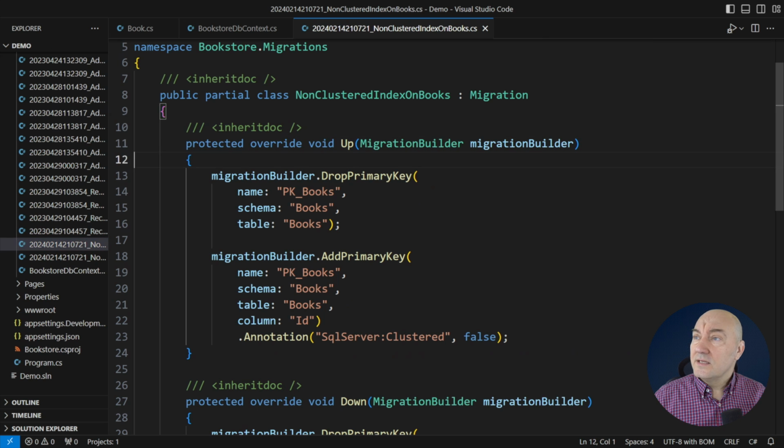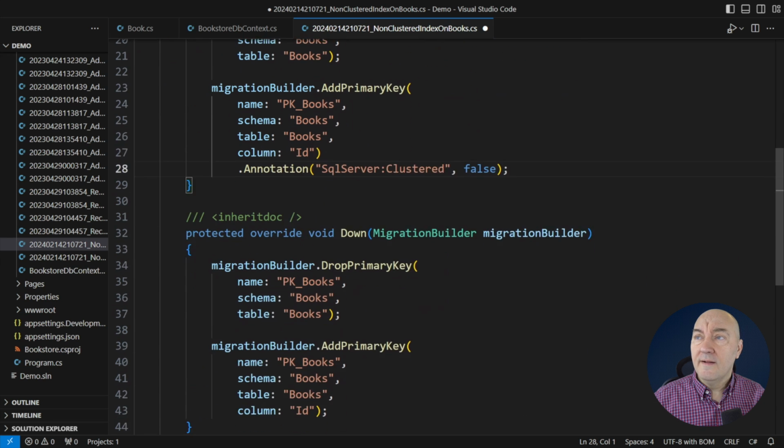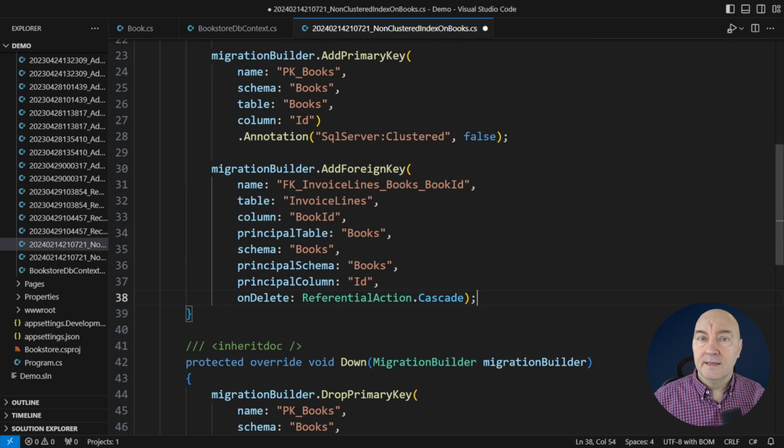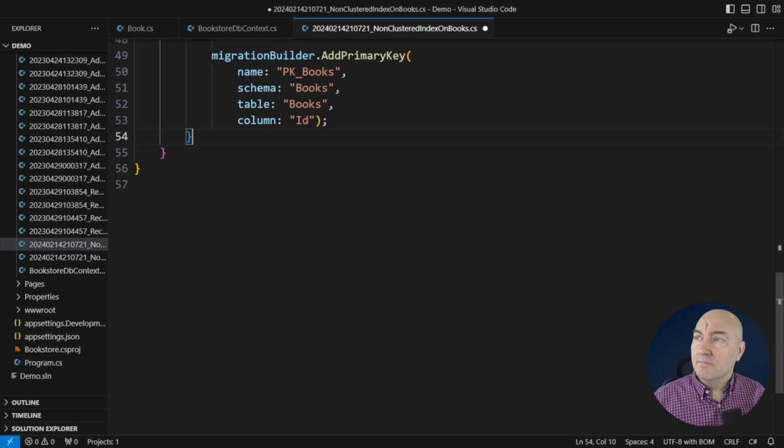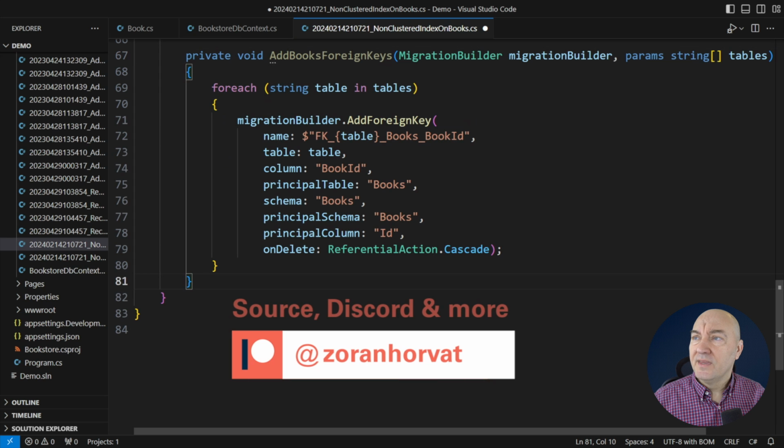So, this is the idea. You would drop the foreign key and then do whatever you do to change the books table, and then add the foreign key back. Now, since there will be multiple foreign keys to drop and add, I will add a utility method to drop all of them at once, and another one to add them back. This migration will work because all previous migrations have followed the same naming scheme for foreign key indexes.